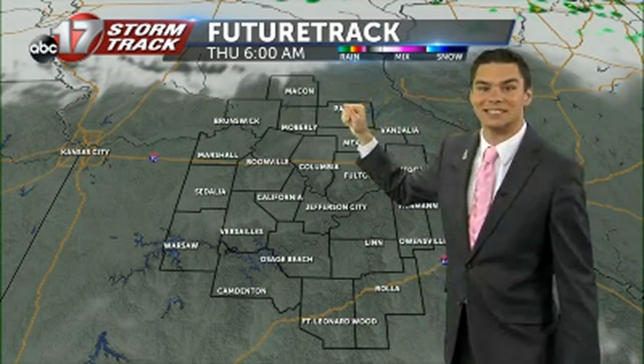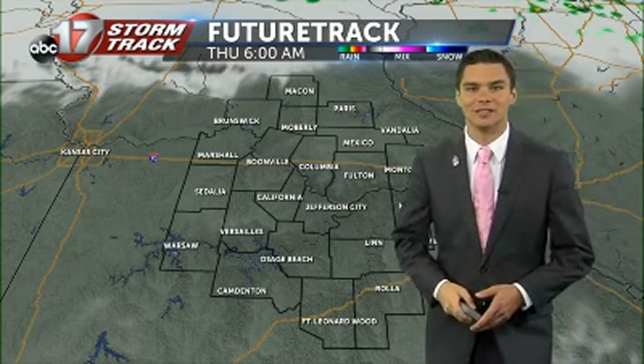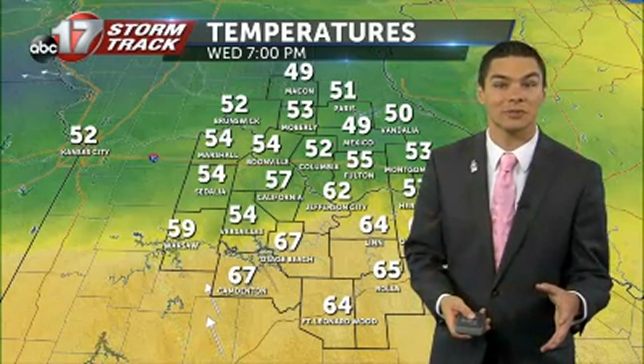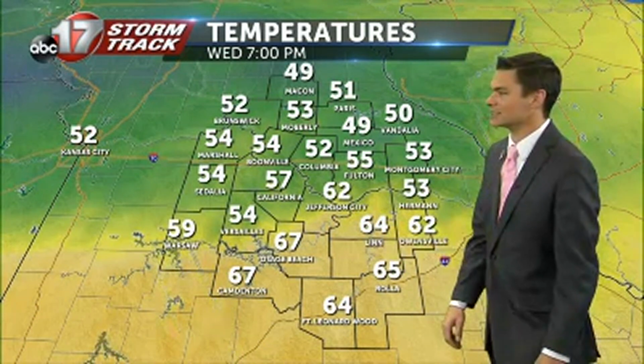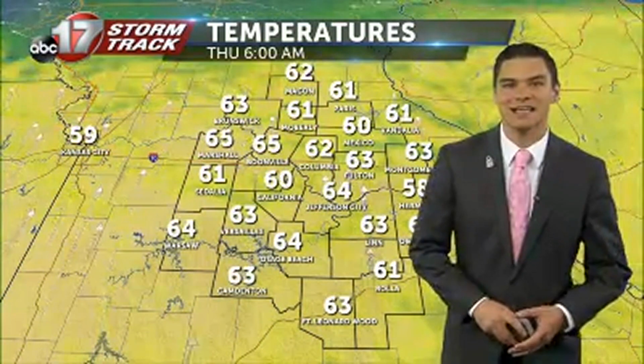This is actually 6 o'clock, so we're going to be waking up to it looks like a lot of sunshine tomorrow, and that'll get us off and running along with some winds out of the south here. Looking at these temperatures today, they're going to struggle to warm up, and there's probably going to be a split here depending on where we see some of the breaks in the clouds try to develop in some of our southern counties. Make it back into the 60s down around Lake of the Ozarks. The rest of us, I think, probably just going to be expecting the 50s.